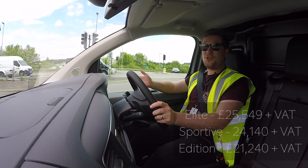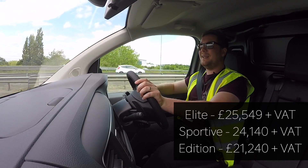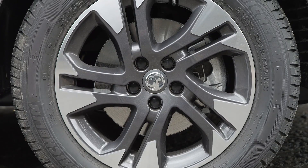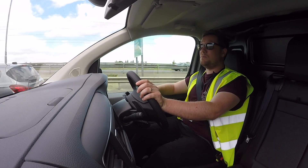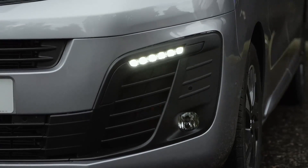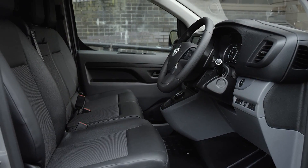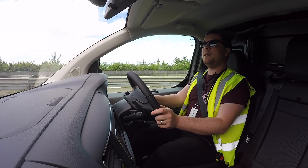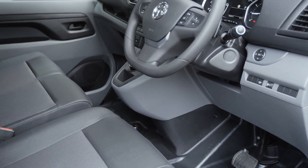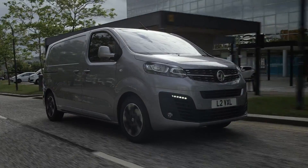When it comes to style, there's a trim for everyone. Three trim levels, the top end being the Elite. In the Sport trim you get things like 17 inch diamond cut alloy wheels and bundles of tech as standard. Those three trim levels give you something base if you need something basic, something in the middle that's nice but not too shouty yet relatively sporty, and then the Elite — the premium level with lots of nice extras.